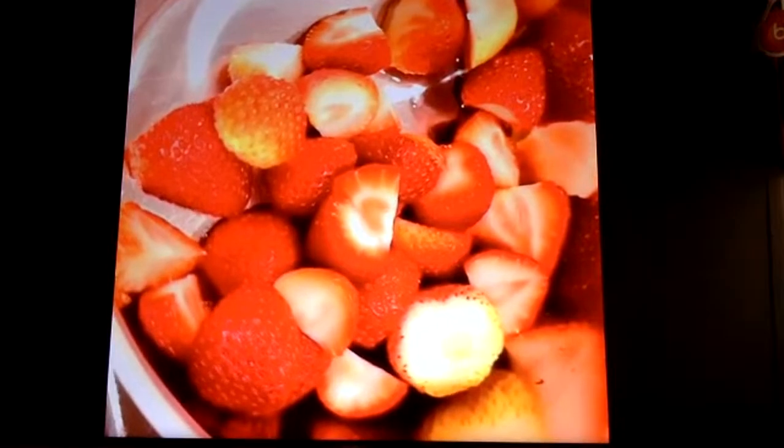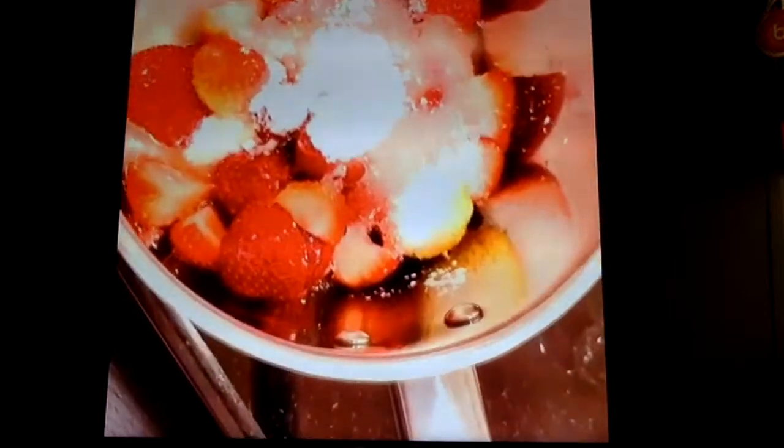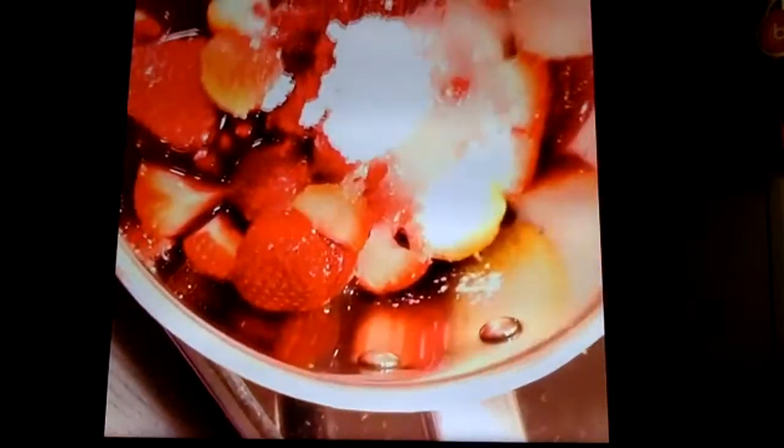So we're going to make this strawberry sauce. I have 150 grams of fresh strawberry with 1/2 cup of granulated sugar, 1/3 cup of water, 2 tablespoons of lemon juice from a large lemon, and 1 teaspoon of corn flour. And last but not least is the red food coloring. Just leave it to boil until the strawberry becomes soft.